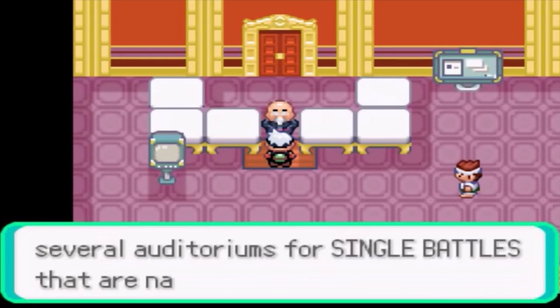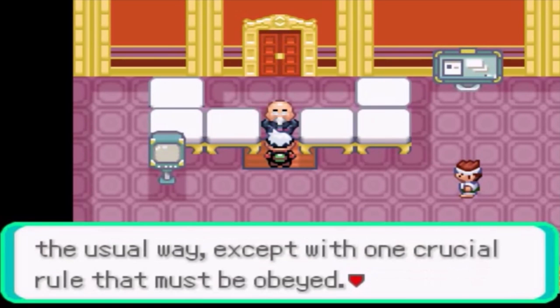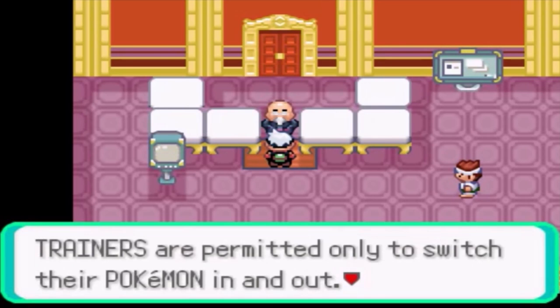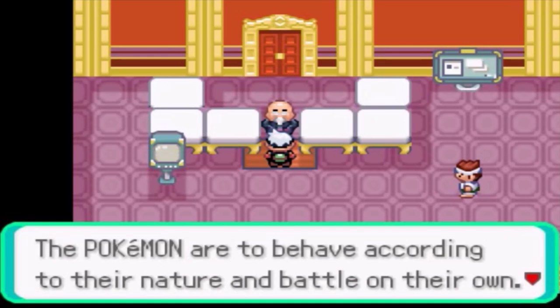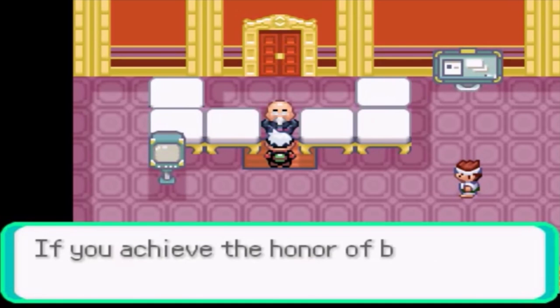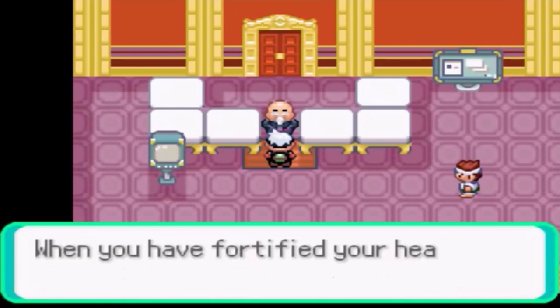There are several auditoriums, battle hall things, I don't know. One crucial rule that must be obeyed: trainers are permitted only to switch your Pokemon in and out, otherwise you can't command your Pokemon. Which is why I don't like this place. But I will be going through this, whether I like it or not.